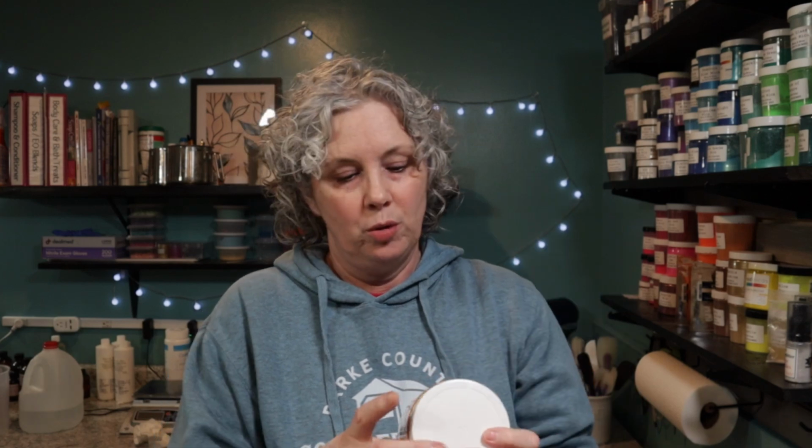Now this will give us a beautiful orangey tint to the soap. This is organic, but I don't know if it's fair trade. I will link this down below if you're interested.